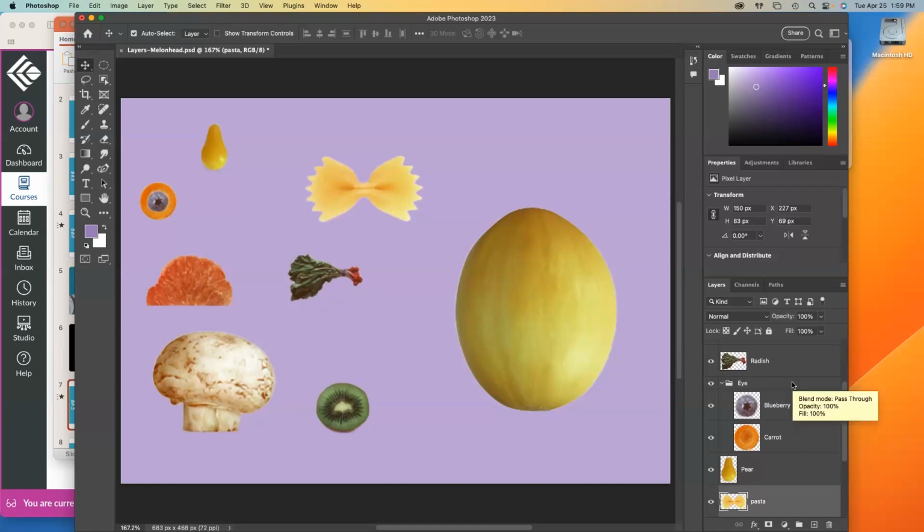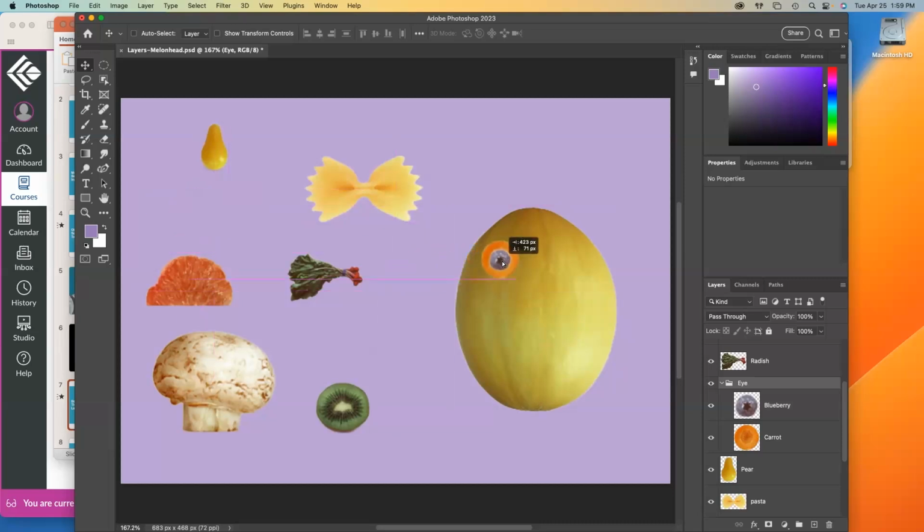Now, the way to do that instead is to select the layer group I, and then make sure auto select is not selected. And now it moves together. Perfect. All right. And to duplicate that, I press Shift and Alt or Option. And that makes another folder for us with both the eye and the carrot in it. All right. So we have two eyes.